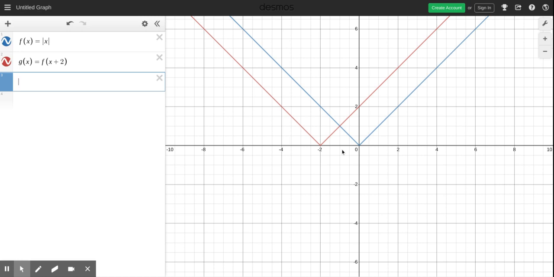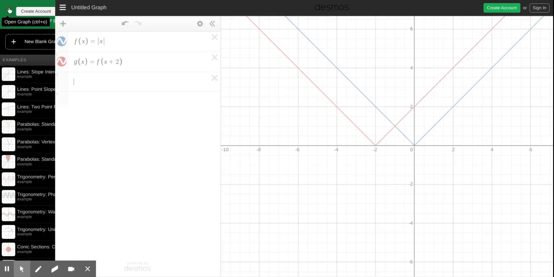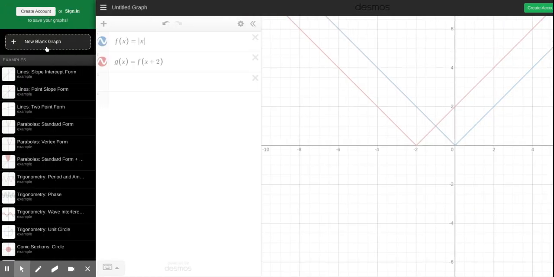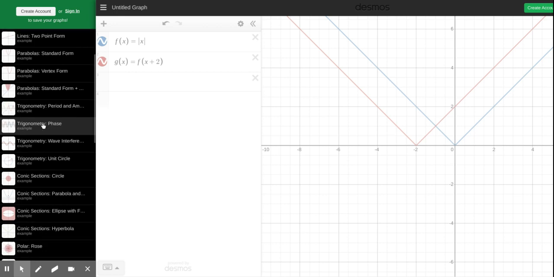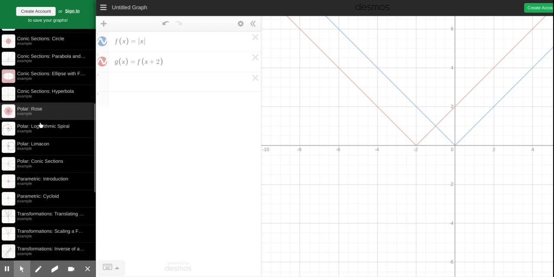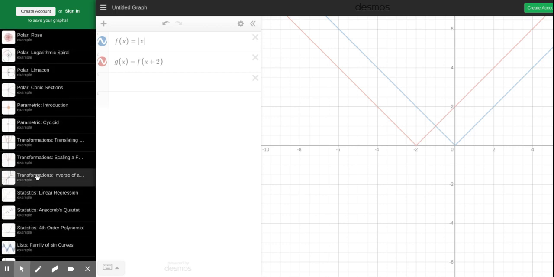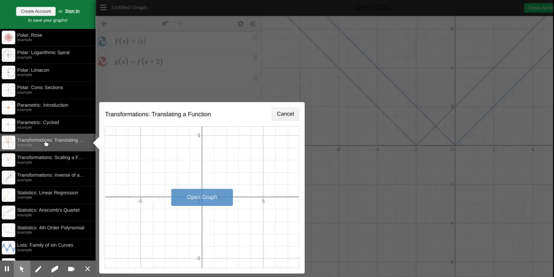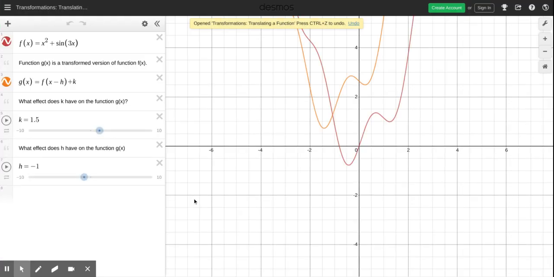So that was neither here nor there, not what I was looking for, but just showing you how to work Desmos, nice and cool. You can do a lot of fun things with it, okay? But what I want to show you guys right now is I want to go here. So if we click on this little menu, we get this guy here. And if we scroll down this list, there are 3 transformation built-ins. We're going to be talking about the first 2. That one there is for inverses, which is something we'll talk about later this term. So translating a function. Translation is another word for shift.